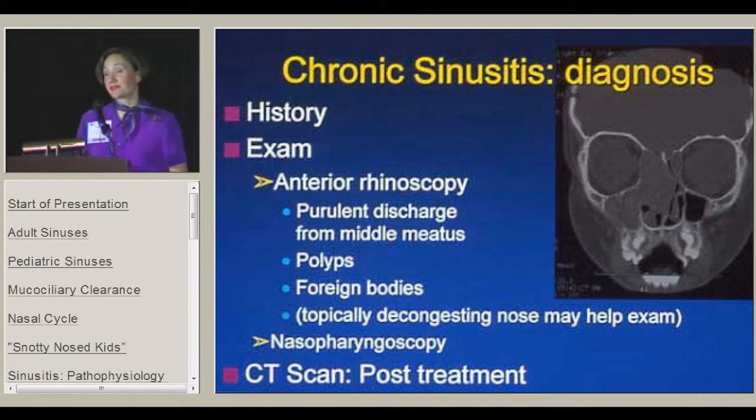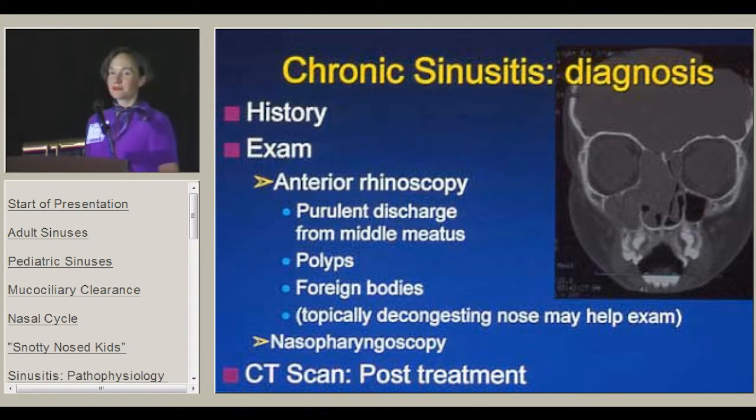In treating the patient with chronic sinusitis, and I put this in because it's always of some interest, these are patients, as I've said, with greater than 12 weeks of symptoms of headaches, facial pain, maybe low-grade or high-grade fever, congestion, nighttime or daytime cough. The history and exam is going to be very similar to acute sinusitis, and particularly when you're doing your anterior rhinoscopy, you're looking for the same things that you were looking for with acute sinusitis, but you're also looking for foreign bodies and polyps, other causes of obstruction of the nose.